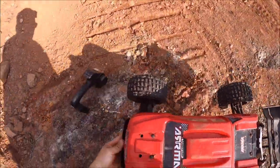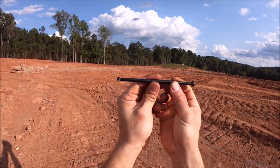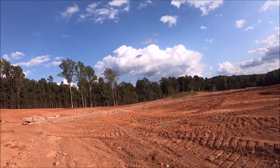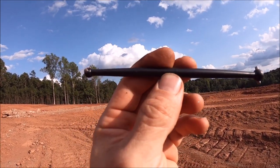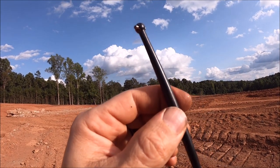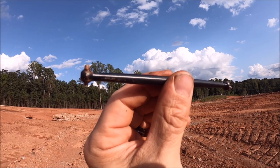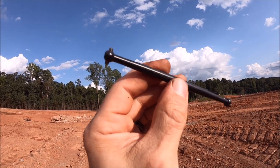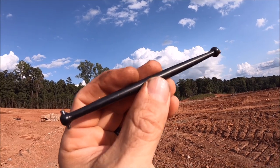I'm going to be testing out some new M2C drive shafts. This is an outdrive drive shaft, if you guys can see it. Make sure I'm getting it in the camera here. It's a super beefcake in the center right here, and it tapers down. It's made from a quality tool steel, much stronger than stock. It's the same material that the 8S drive shafts are made from, the M2C drive shafts. So we shouldn't have any trouble with these bending.